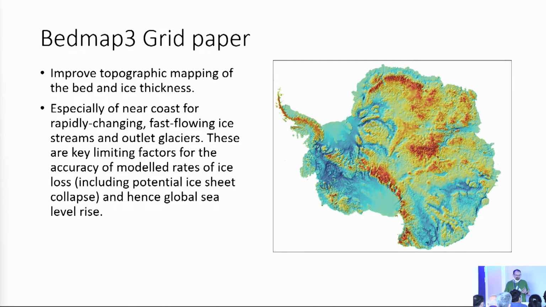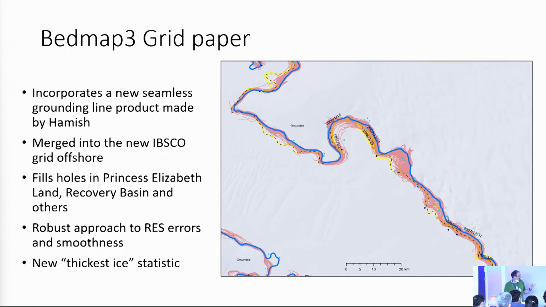It will only be data-driven. There'll be no modelled data, no modelling, no mass conservation around the coastline. So slightly different approach, but it will be available. Hopefully that will be coming out towards the end of this year. One good thing about it is that we'll have a new grounding line, because we need a seamless grounding line to make Bedmap.